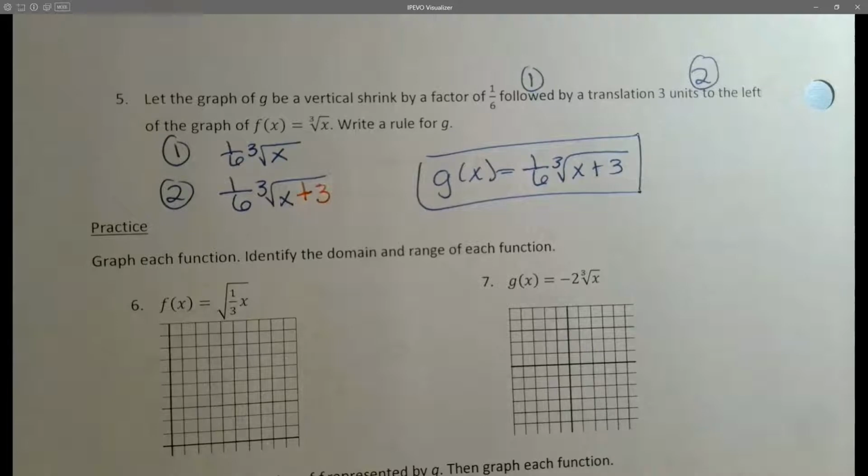Okay, so what I want you guys to do right now is pause the video, take a few minutes to work on 6 through 10, and then when you feel like you are ready, hit play, and then check your answers with mine to make sure you are understanding this. So I'll give you a few seconds to pause, and then I will get started.